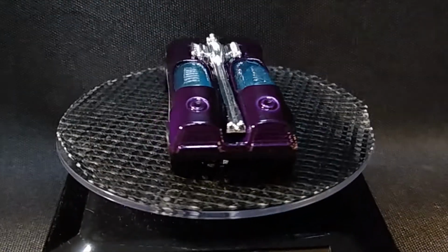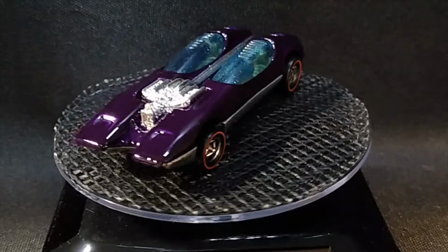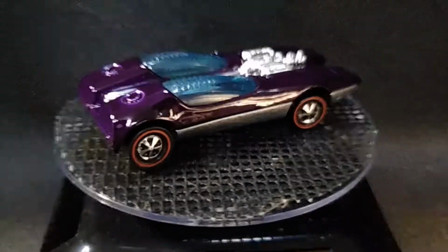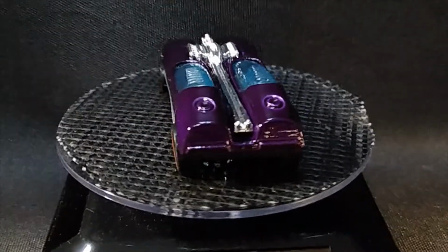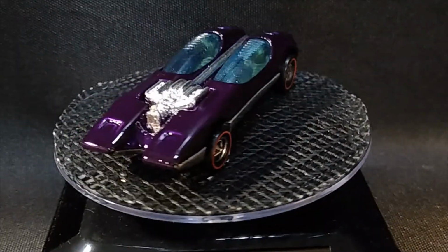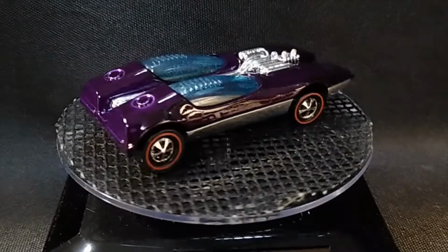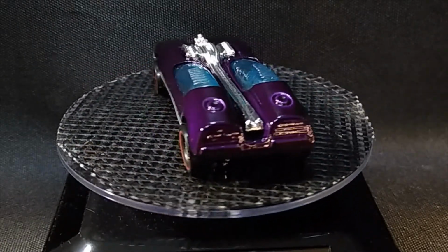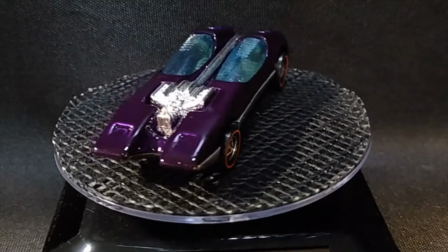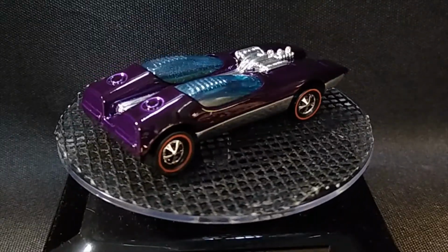And here it is, our completed basket case, Redline 1969 Splittin Image. And honestly, I am surprised, to say the least, that it came out this nice. I actually robbed the engine and the glass units out of a Hot Wheels Vintage series that I'm not sure exactly when that came out, but I had to make a few little changes to the engine. There are only two tabs that hold it in the modern version, while there were four in the old. And the tab at the back that used to go into the body, I had to remove that because they moved the placement of that.